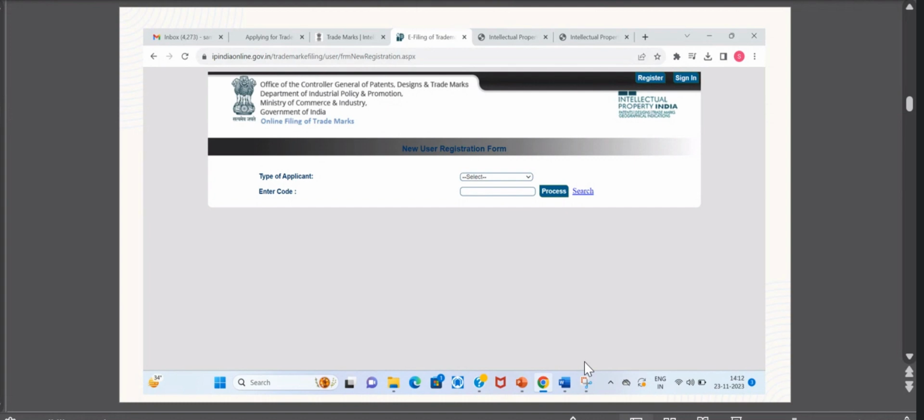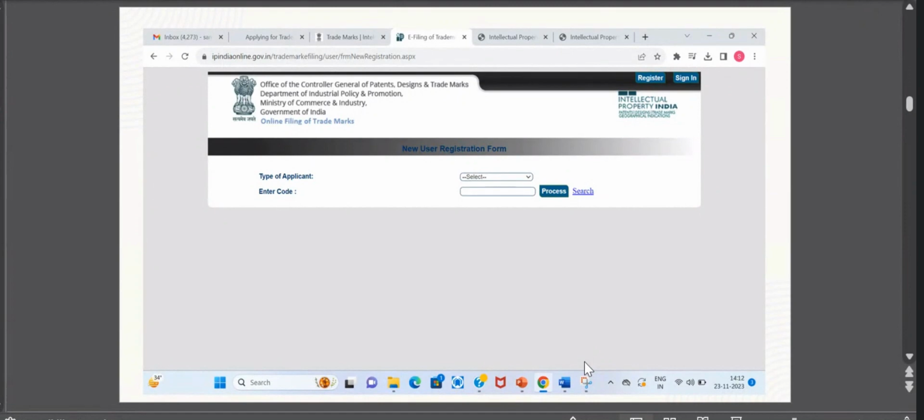On trademark you need to click. Once you click on trademark, there is a window to your right hand side, the very first window mentioning comprehensive e-filing. You have to click on that window, comprehensive e-filing.